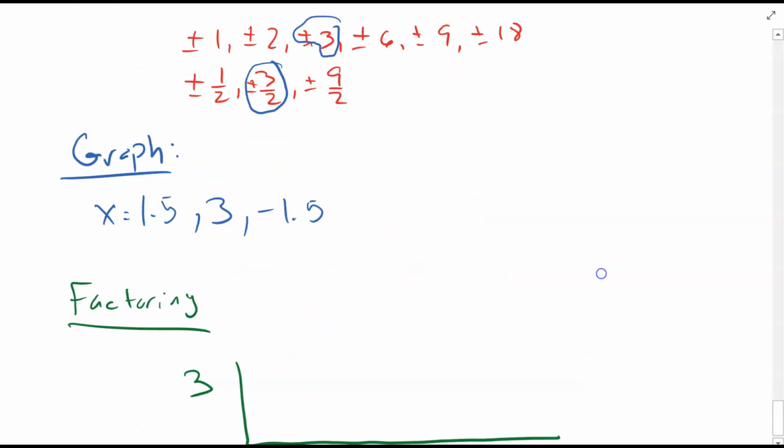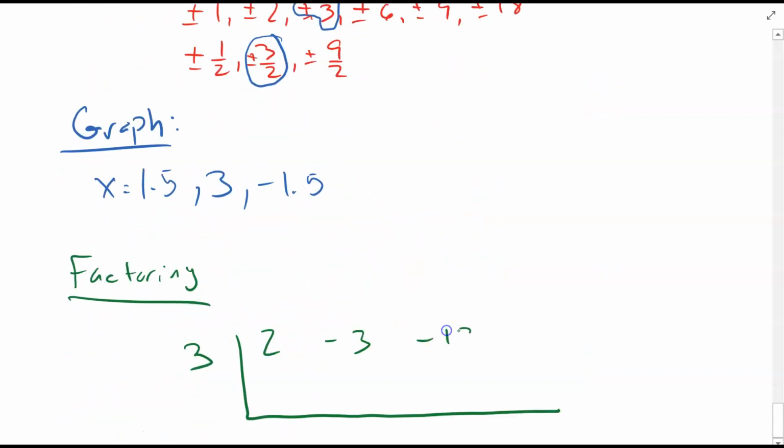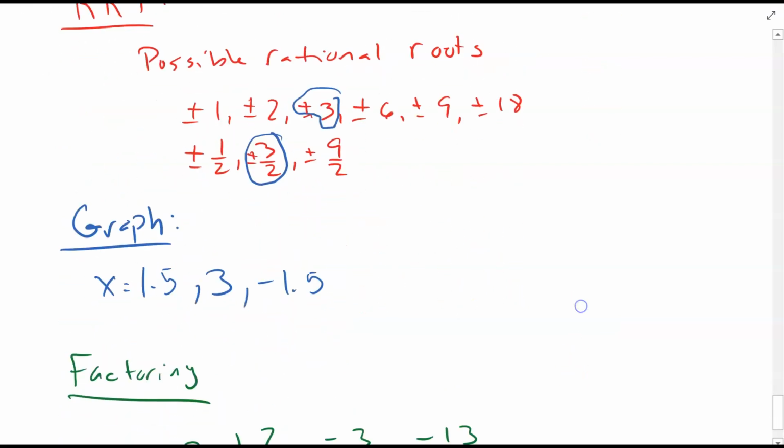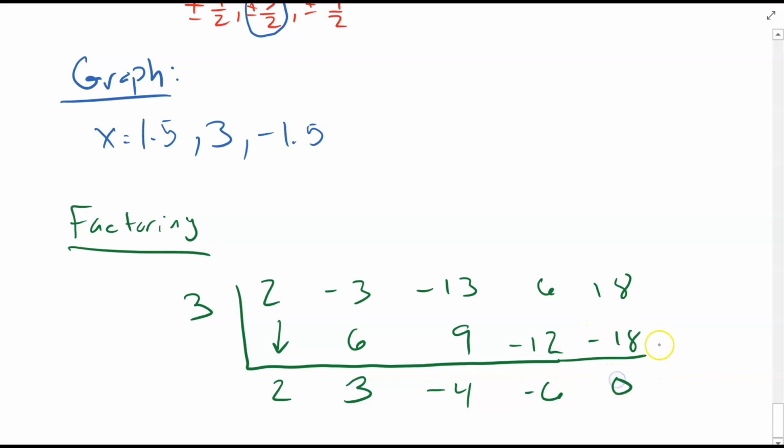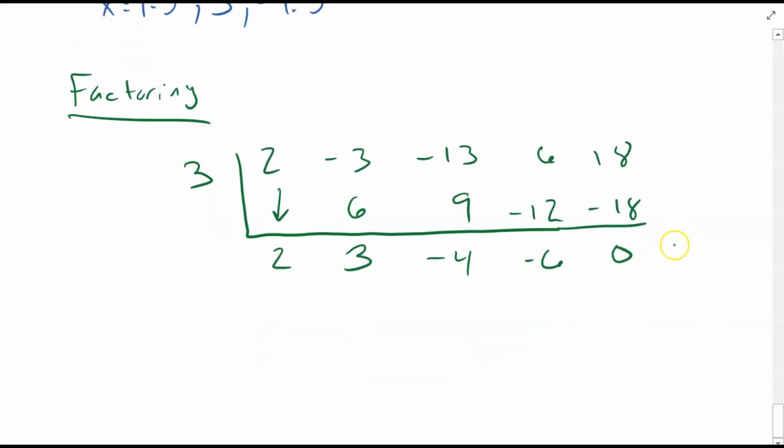All right, so let's see. 2, -1, -13, 6, and 18. So Lee, just to be clear, there's nothing wrong with starting with the 1.5. I'm just looking at this and I'm going to get some kooky decimals in here possibly, and that doesn't seem real appealing to me when I could just do the integer. You know what I mean? But there's nothing wrong with doing it. So 6, 3, 9, -12, and then -18 gives me 0. Great.